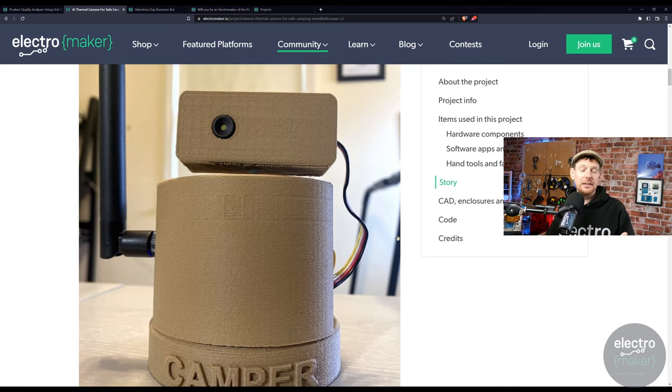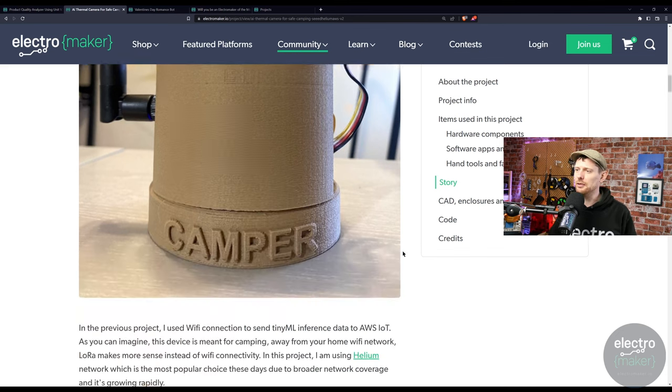And the idea here, as the name suggests, is an AI thermal camera. But what it actually does is it uses a model that was trained in the previous iteration of this same project to determine whether the camera is seeing a human or something that isn't a human approaching the camera. So you could set this thing outside your tent door if you're camping out in the wilderness, and it will set off an alarm if it detects something approaching your tent that isn't a human. Or maybe is a human if you want it to be that way. Of course, you can set it the way that you want.